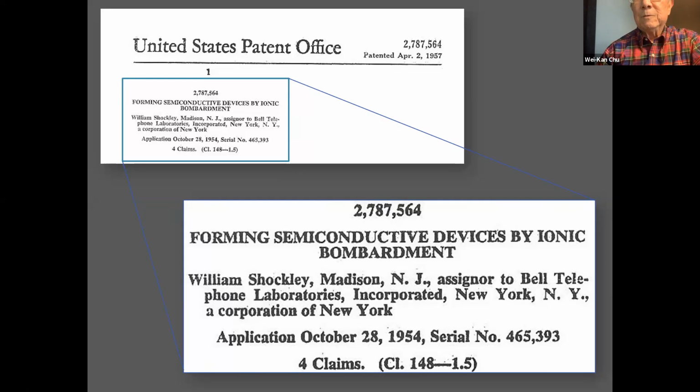So I told him, what? 400? How could that be? I only have 28 in my lifetime, and you have 400 in 1 year. This is impossible. Just imagine if you had to sign 400 documents, you would sign several per week. I said, well, I cannot even read that many patents. So how could you? He said, well, this is pretty easy.